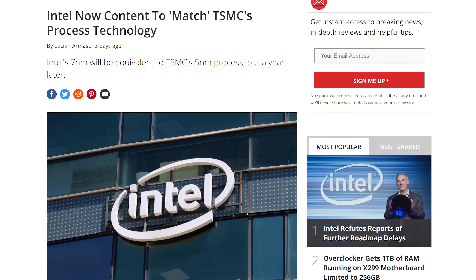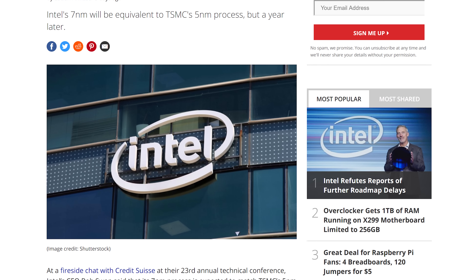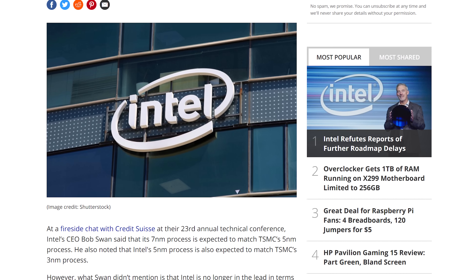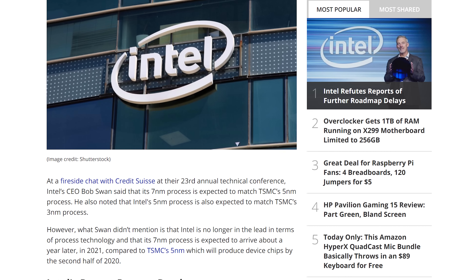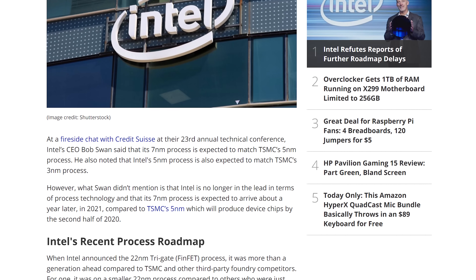They might also take the opportunity to backport architectural changes to the old optimized node, giving the best available combination of architecture and frequency — the latest architecture optimized for the processes that make sense to get the best performance across their different ranges. Whether or not this will be successful up against TSMC and other leading-edge foundries remains to be seen. Intel have fallen back to the pack and no longer have a multiple-year lead in fab technology. Intel are even stating these days they expect to match TSMC with upcoming nodes rather than outright beat them — their 7nm to match TSMC's 5nm, and 5nm to match TSMC's 3nm, though TSMC will likely be first to market in both instances.